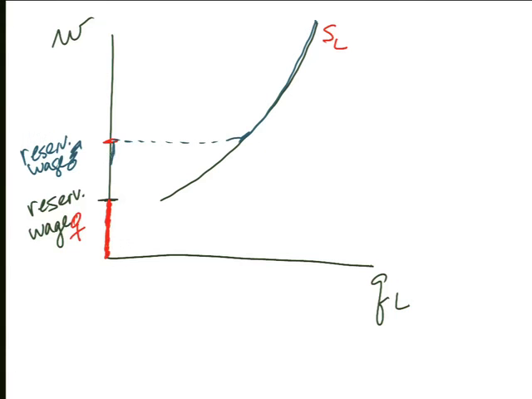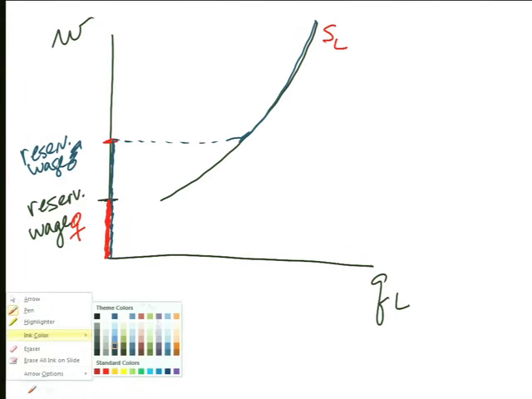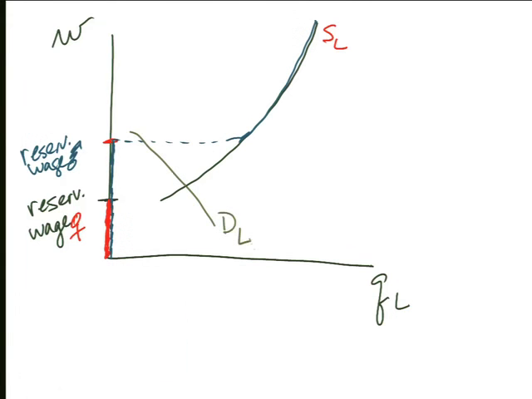So in that case, if there are low-skill jobs, that is, jobs that require a low level of skill where the workers have very low productivity, the low level of productivity means that the demand curve is quite far to the left relative to the origin. And so if you've got a low productivity job, you're going to have a demand for labor curve that's way over to the left. And you can draw it in such a way where if you get your demand for labor curve far enough to the left, it's not going to intersect the supply of labor in the range where men are willing to accept the wage.